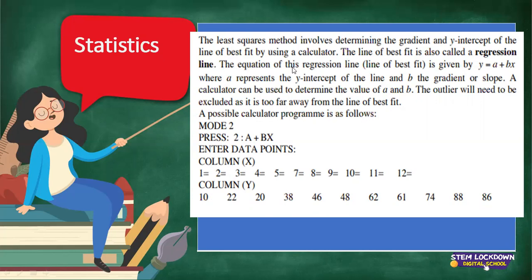Okay, now to find the equation of the line of best fit, what we call the regression line. So the line of best fit is now called the regression line. To find the regression equation, the line of best fit that is more reliable in this case, which we want to find, is now referred to as the regression line. For the regression line we have what is called the regression equation, the equation of regression.